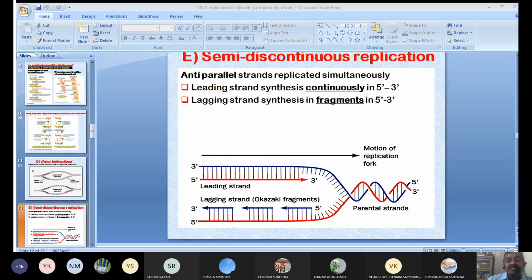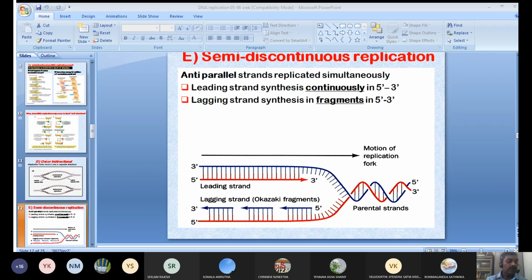So this is what we will see. The leading strand will always be continued, so automatically the leading strand will have continuous synthesis of DNA, right? Whereas in the opposite strand, because I already told you DNA synthesis always starts from 5 prime to 3 prime, when this DNA molecule is having 5 prime, it starts with the 3 prime only. That means the complementarity will always end with the 3 prime but not with the 5 prime.